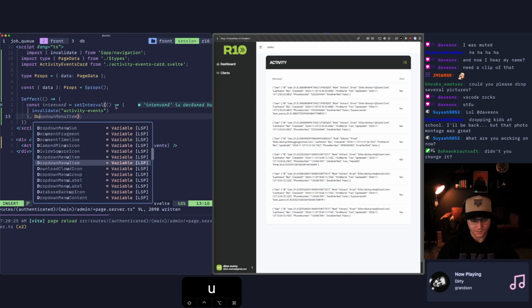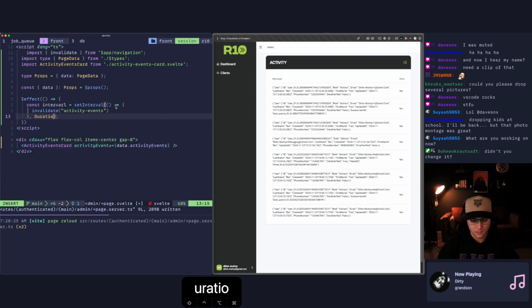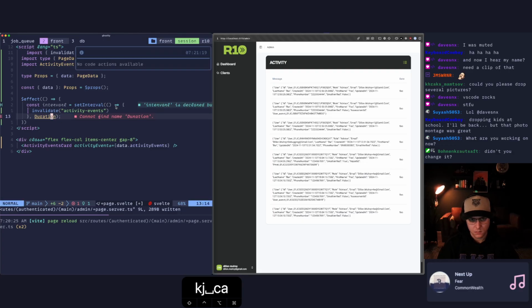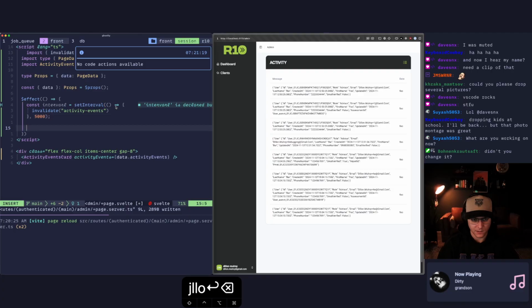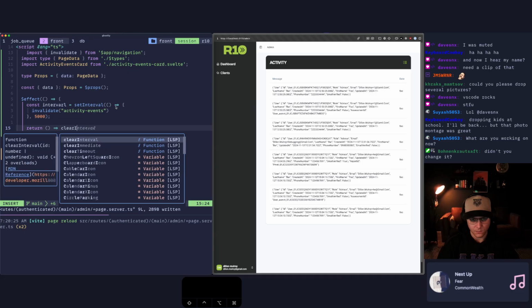In fact, I can probably use effect here. No, I can't. Whatever, we'll just do 5,000, and then we need to return a cleanup function, which will be clearInterval.